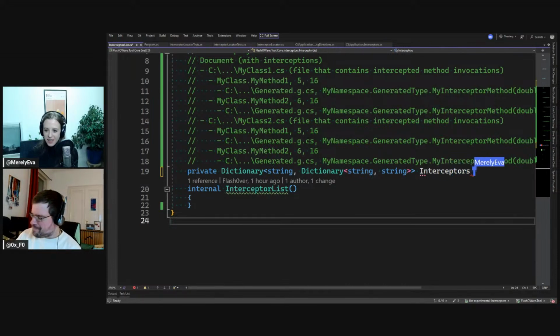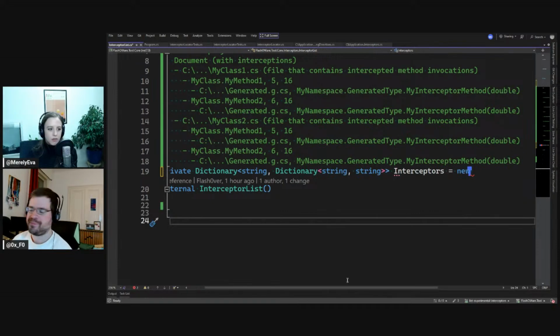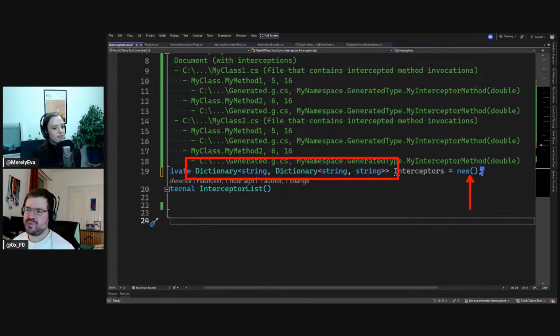Right. And then we probably need this new keyword, right? Initialize it, yeah. And then we don't need to write dictionary and stuff again, which is what I always do. Because we already have it on the left-hand side, can I just do it like this? Yes. Is this C# 9, C# 10? I think C# 10, not sure though. If the compiler knows which type it is, in this case because we already declare it here, it can infer it. I think it's called a target-typed new expression. So this new knows because of that what it should be newing.